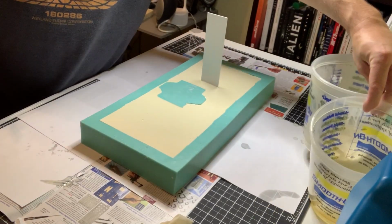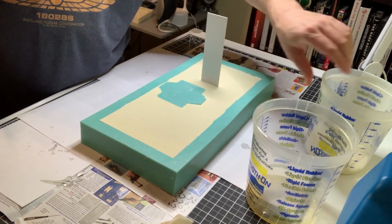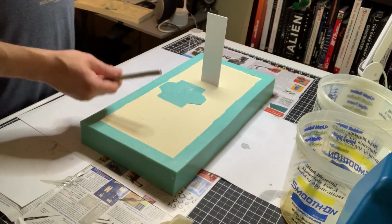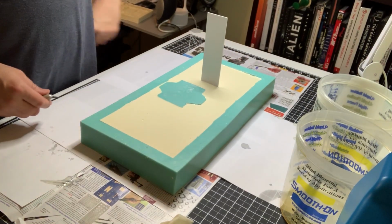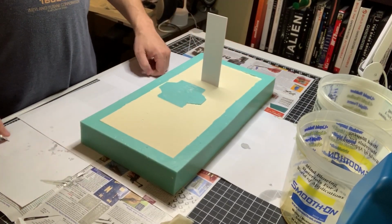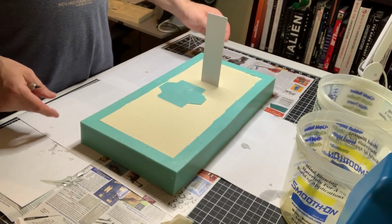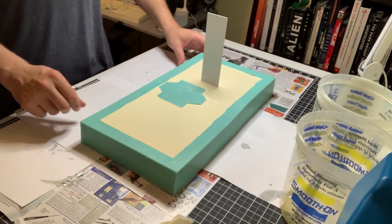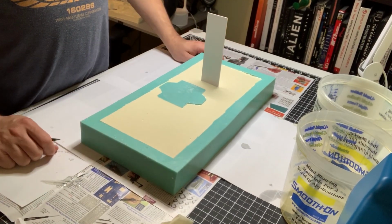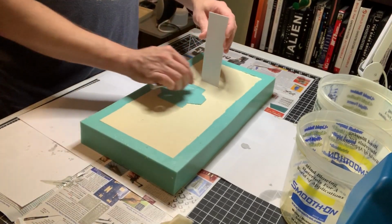All right, it's been several minutes later. It's been actually about, I'd say, 45 minutes since I poured this. It's cured, it's still warm, but no warping at all. It's solid all the way through. It's not bending up. It's not breaking free from the sides of the mold. It's not bowing out or anything. So I think that filling it up all the way to the top and letting it cure was the way to go. So right now I'm gonna go ahead and cut this piece sticking out.